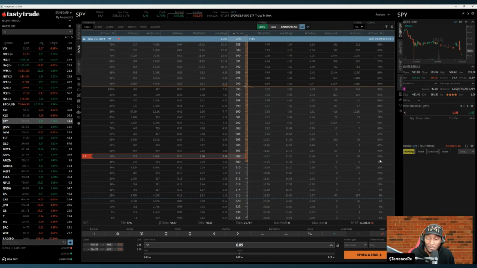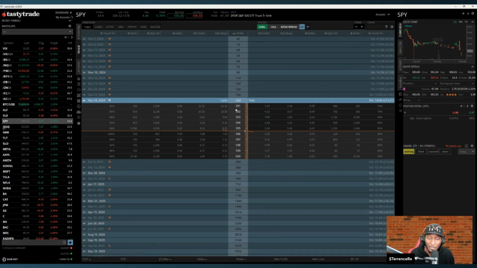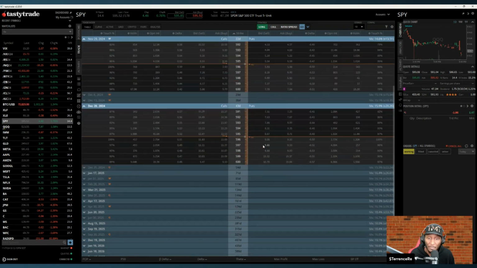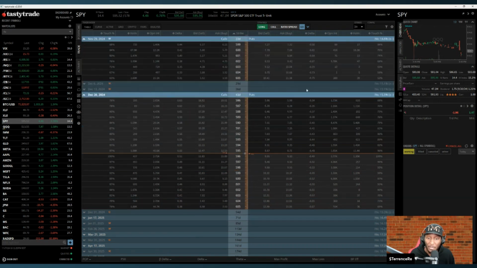This is how you... I'm gonna shorten up the strikes. I just want you guys to understand. Let's do 10 strikes. Let's clear this out. Let's do it like this because I want you to be able to see. I'm gonna open both of them up. Right? You generally want to roll for a credit. So by that time, I think I can go out a little bit further. I'm just trying to make sure they both are on the screen.